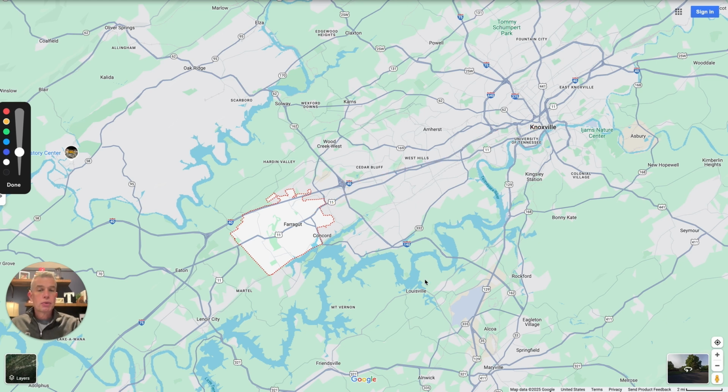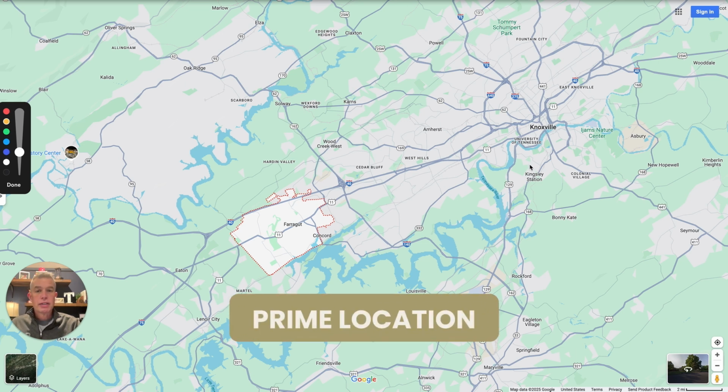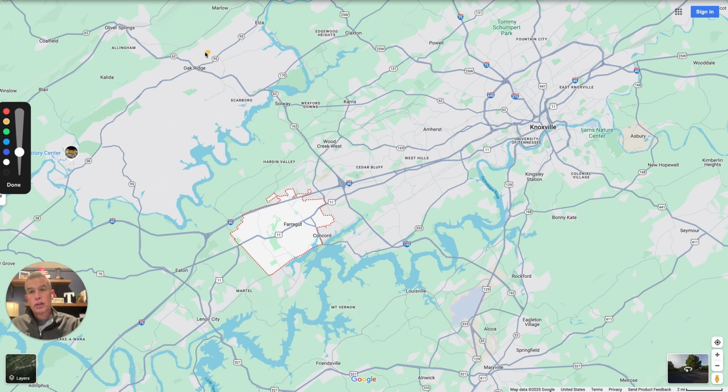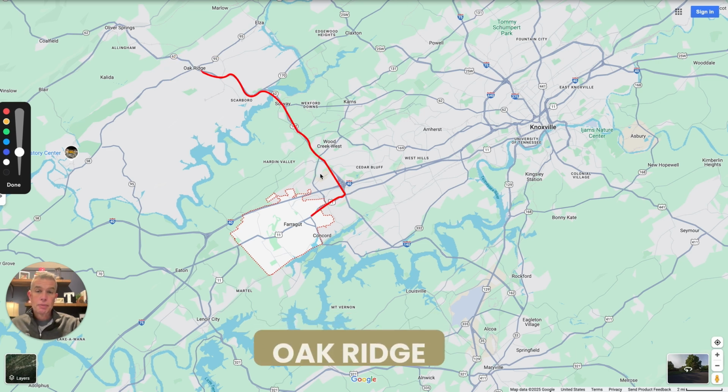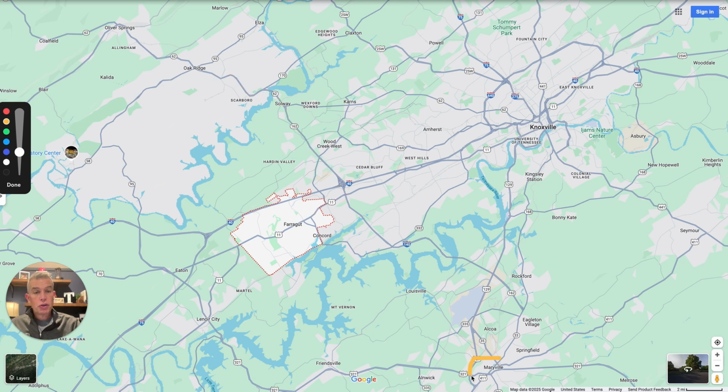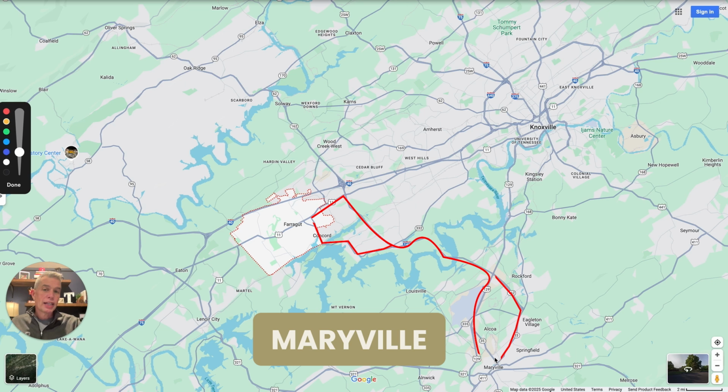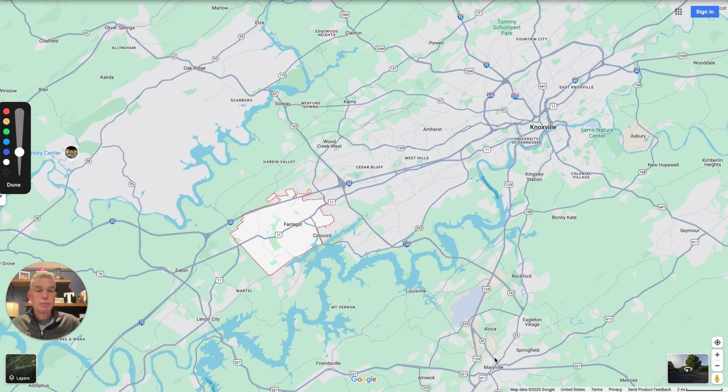And that's one of the things that people love about Farragut, is this distance. It's close enough to be easy into downtown. At the same time, it's removed from a lot of the hustle and bustle there. One of the other things you're going to see is, if you look over here, here's Oak Ridge. Oak Ridge is only about 17 miles out, and you go straight out Pellissippi Parkway to get there. And then over here, you're only about 16 miles to the city of Maryville down here at the bottom. So it's very centrally located to the other main areas of Knoxville. So that's where it sits.